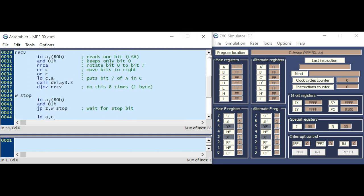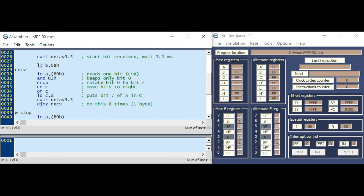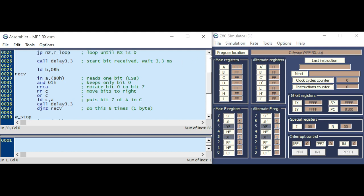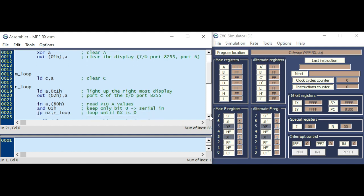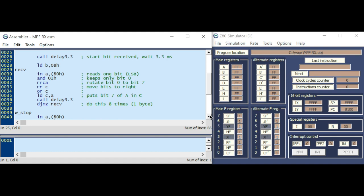Going up a little bit. Okay, so loading register B for the loop, reading the next value, filtering out only bit 0, and rotate right through carry the accumulator, so we rotate bit 0 to bit 7. And here I will do a rotate on register C, which at the beginning is 0. So here I clear C, the accumulator was 0, so initially C is 0, and doing an OR with C. The result of C and A is ORed, and I put the result of the accumulator back to C, and wait again 3.3 milliseconds, and decrement jump on non-zero, so we'll do this 8 times.